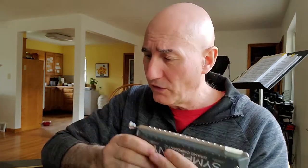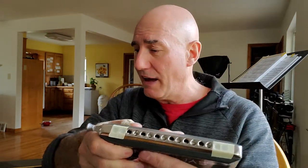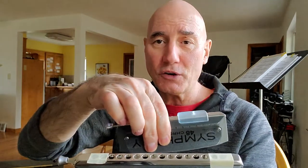So that was in comparison to the solo tuned harp. But suppose I have some tape here, and suppose that I tape the last two holes of a 16 off, and the first two holes. Now what do I have? It's an orchestra tuned harp. It goes from G3 to F sharp 6.